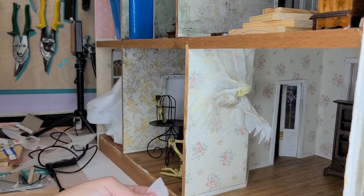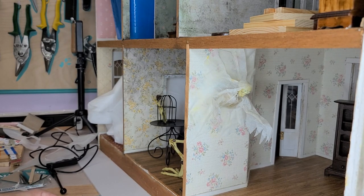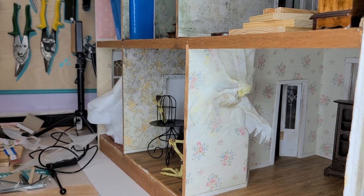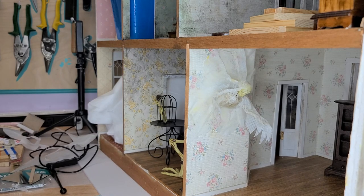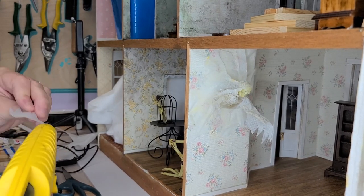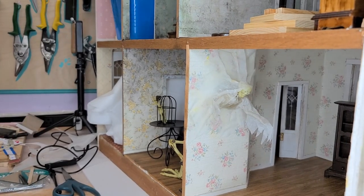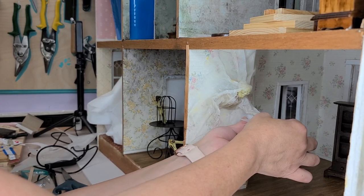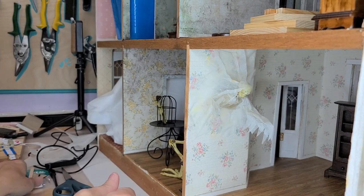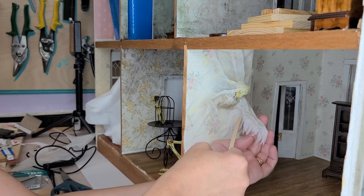And then I'm going to do the same thing over here, add a couple more little fringes, because I just think the fringes make it look more cool. I don't know. You tell me your opinion. Personally, I think it gives it a different effect. This is pretty hot, so I'm just going to use this to put it up on there.